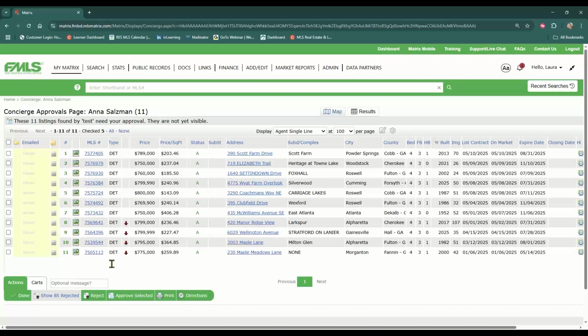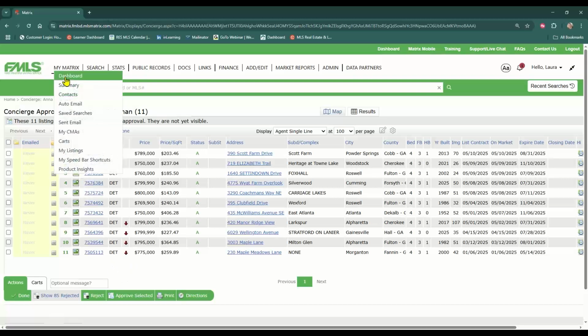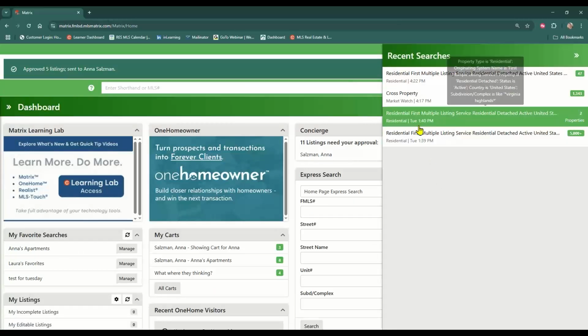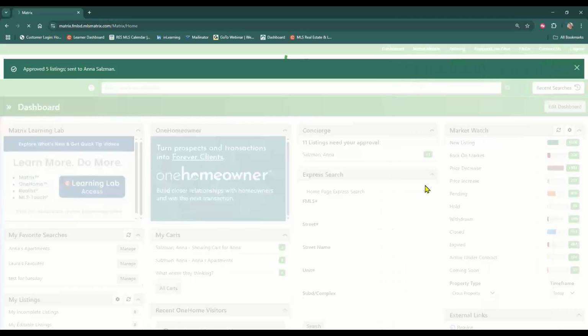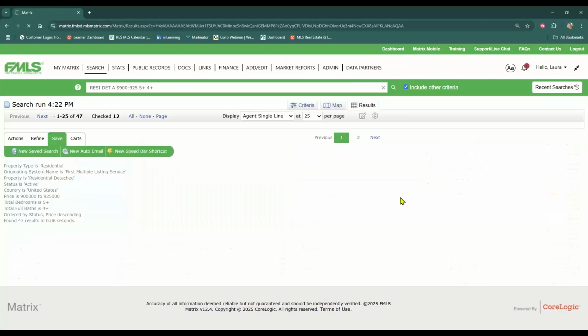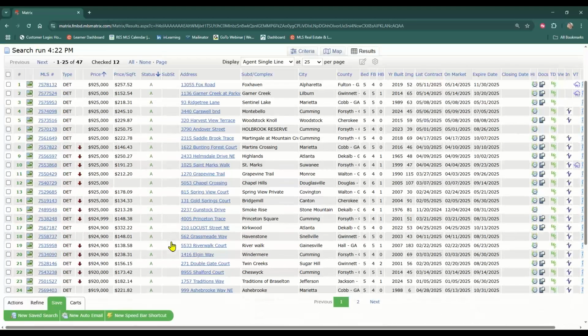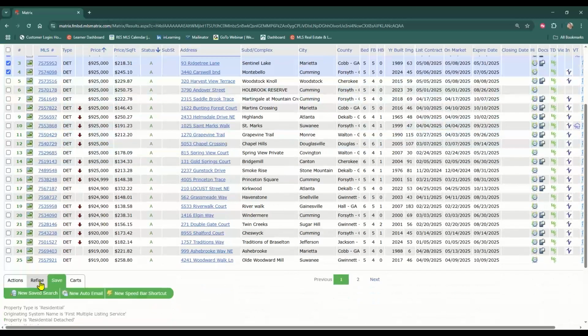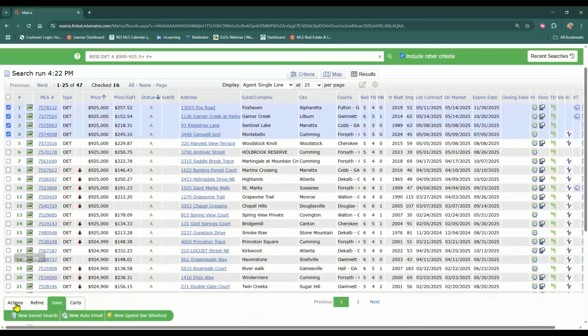All right, let's talk about driving directions for a second. So let's go back to our dashboard. And again, let's just go find our search that we've been using. Driving directions. Did you know, and I bet you did, but in case you didn't, there is a way that you can get driving directions for listings. So it's part of our action button.